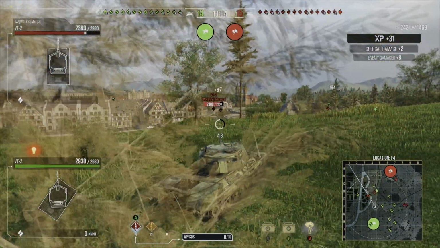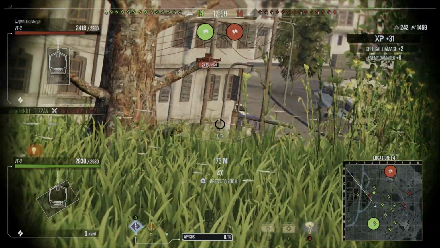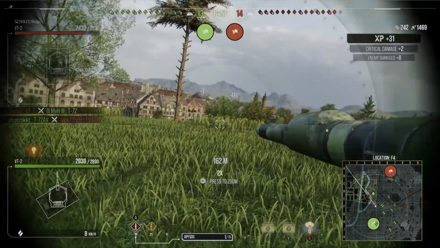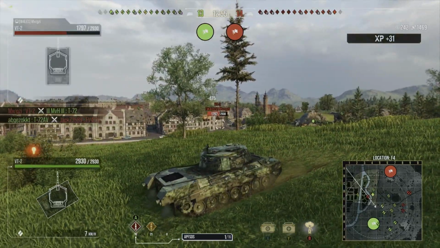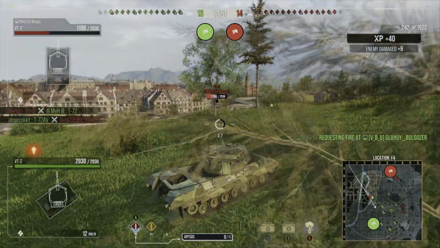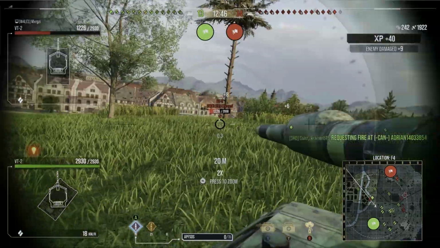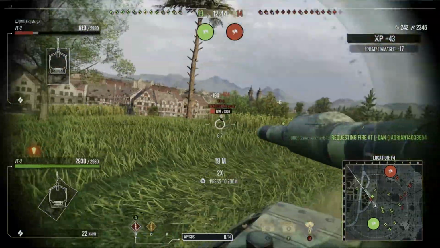But as you can see here, we're able to use this ridgeline, get a shot in, and just pull back. And the only thing holding this tank back sometimes is that DPM, although it is still pretty good. When you're above an FV4211, you should be able to go through the front hull of the FV4211 no problem, and then you can always switch to these premium shells if you do. And I now run full premium.